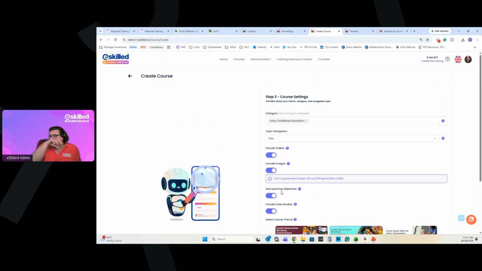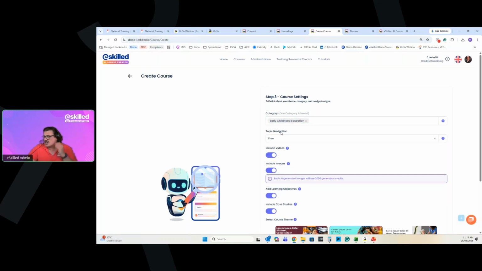Next thing, step three, course settings. How does it look? What things am I allowing for here? So firstly, I've done a category. The category is really important for searching for your courses. So you can create your own categories here. If you just type one in that's not there, it'll create a new category. But it also allows you to search as well. It's like a search button as well. So you can search and you can type in new categories. It will then allow you to filter in the main menu on the categories.